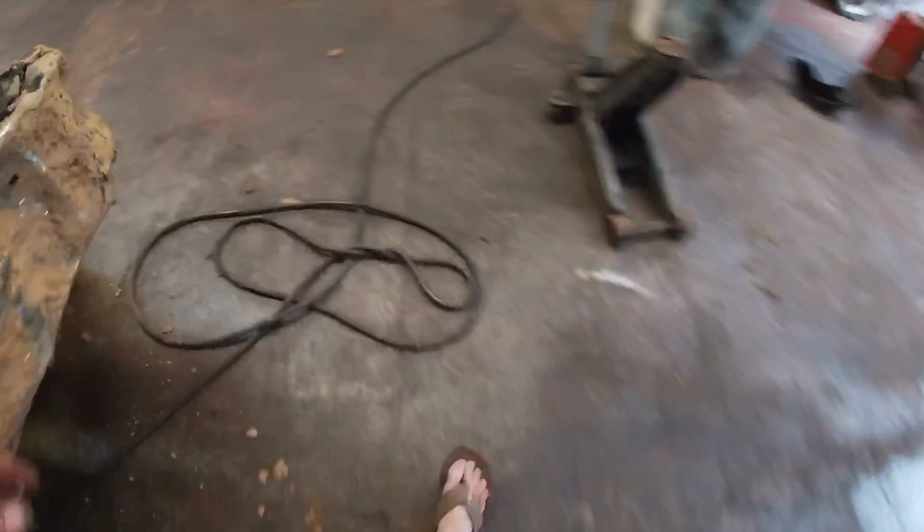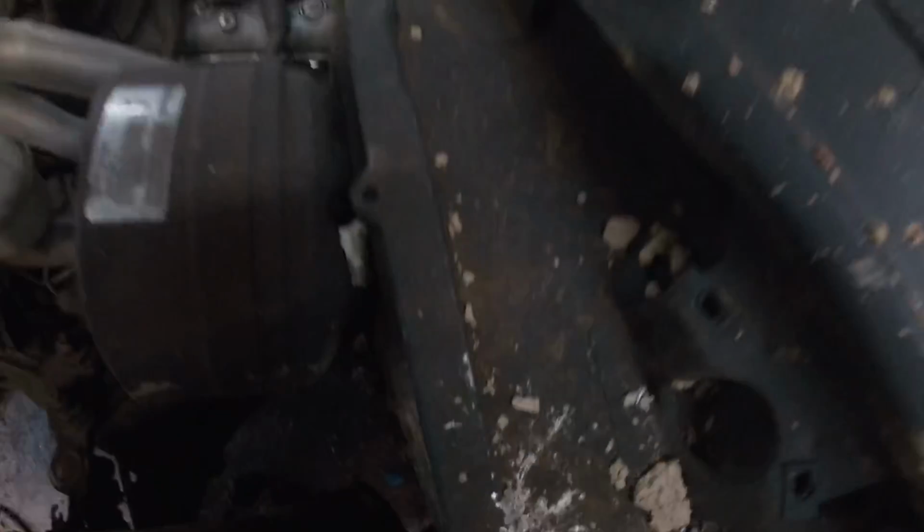These fenders are no good. They're all bent up. This one here, we might actually save that. It's not the greatest, but it didn't bend like the other one. Yeah, it bent the whole way through. We're probably gonna just get rid of it. Ain't gonna keep that. But we'll just take the core support and stuff like that, and all the suspension.